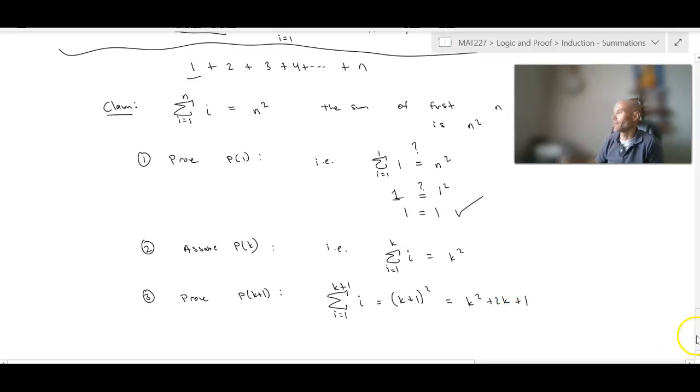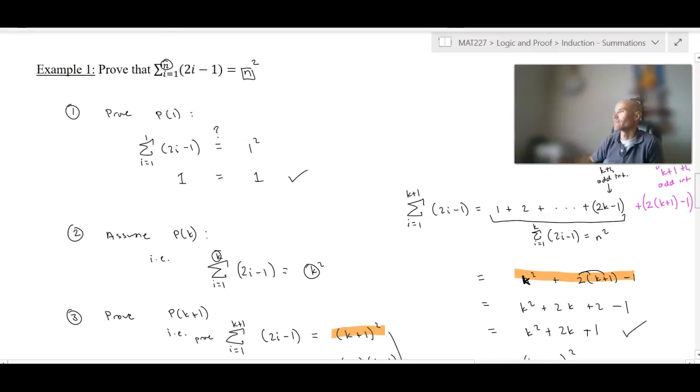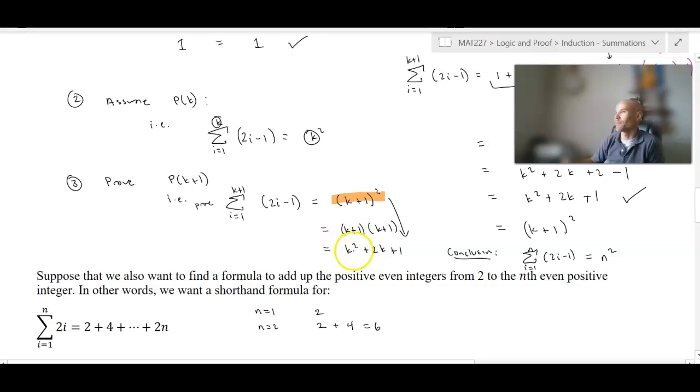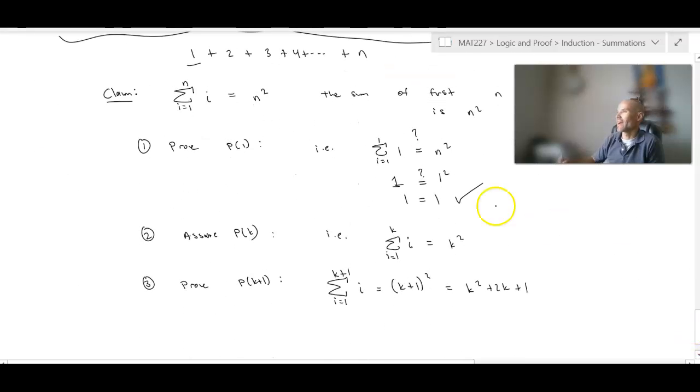Well, let me give you a little tip here. This looks a lot like the sum of the first odd integers. Yeah, look at that. That actually gives us the sum of the first n odd integers, k squared plus 2k plus 1, right? That's n squared was what we got when we summed up only the odd integers, 1, 3, 5, etc. So we already know that this can't be right. But let's just go ahead and see what the mathematics shows us. So this is what we would expect to get.